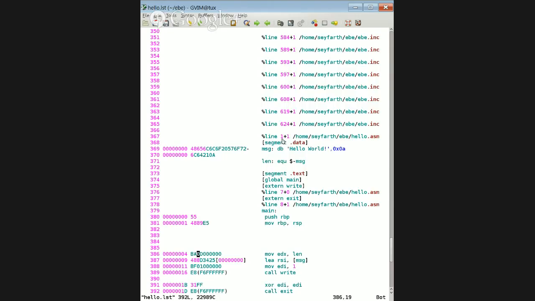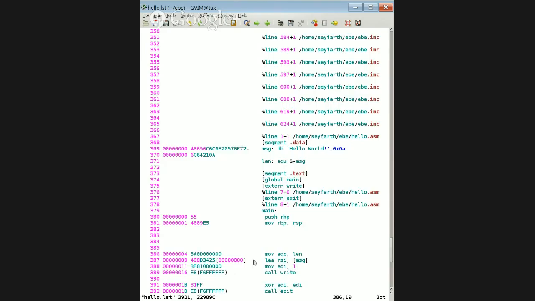That's the length of hello world and a \0x0a. Interestingly, there is no terminal 0 at the end of this sequence of bytes. Putting things in quotes is not the same as it is in C or C++. There's no terminating 0. If you want a terminating 0, put (0).